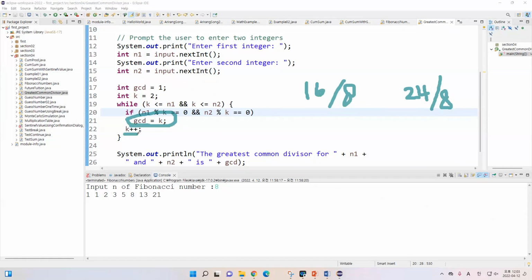Then we will do the k plus plus until k equals to n1 and k equals to n2. So if this condition is false, we will exit the loop.